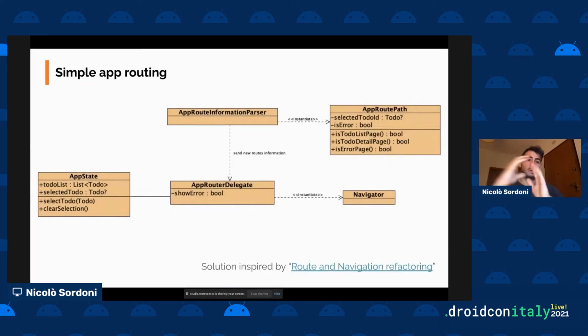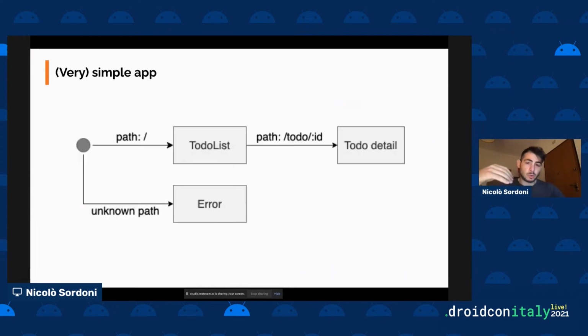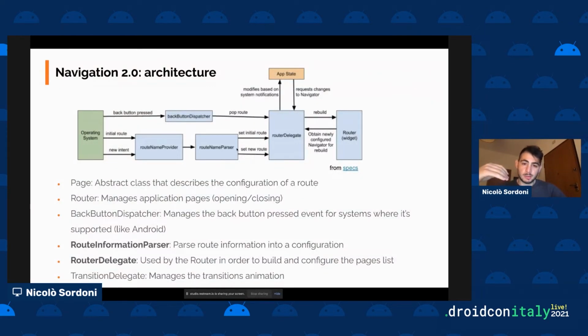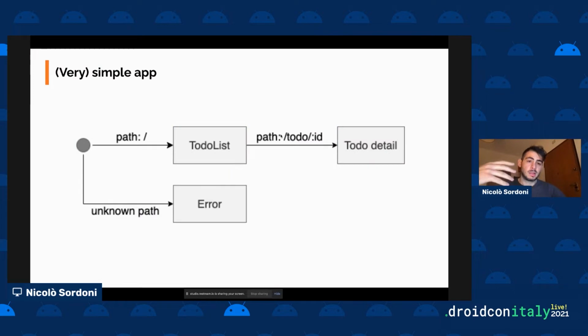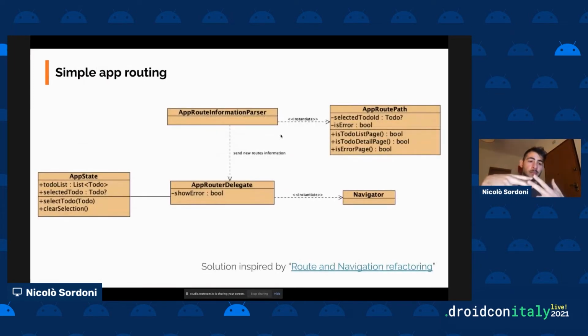How does it work? As I said before, the first thing that we have to do is to define how the information is forwarded from the parser to the delegate. In this application that has only 3 pages, two properties are enough to determine the correct page that we must load. So we have the property selectedToDoID that is nullable because it's set only if the page that we must show is the to-do detail.